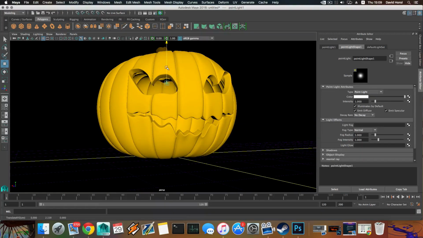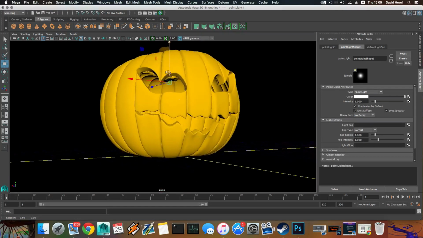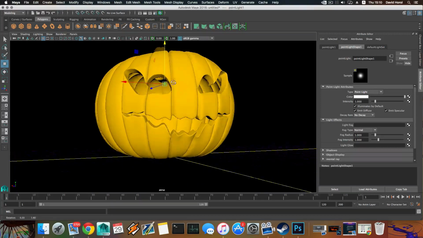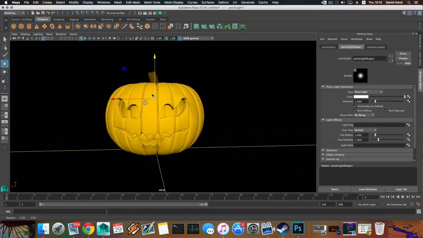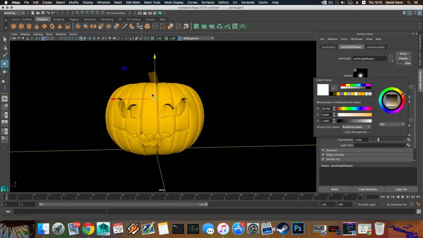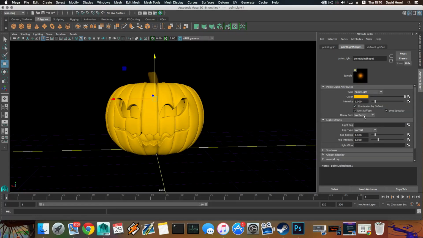So I'm putting this here, and I will maybe change the position for it. But right now, from the light tab here, I'm gonna choose an orange color like that. I'm gonna change the decay rate to quadratic, and here I will put in something like 40 and hit enter. And this is pretty much for this.